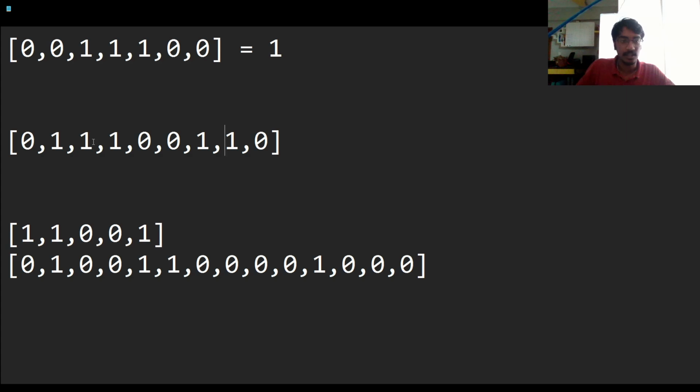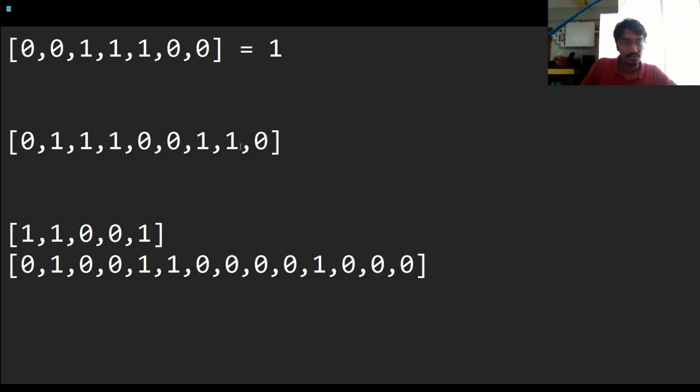You can see there are three ones here, two zeros here, two ones here and a 0 here. The first thing that comes to your mind is to put a 1 here and a 1 here. Let's swap these two elements and then all of them are together. That's what you would think, and the number of operations would be 2. But then there's one more way to do this.